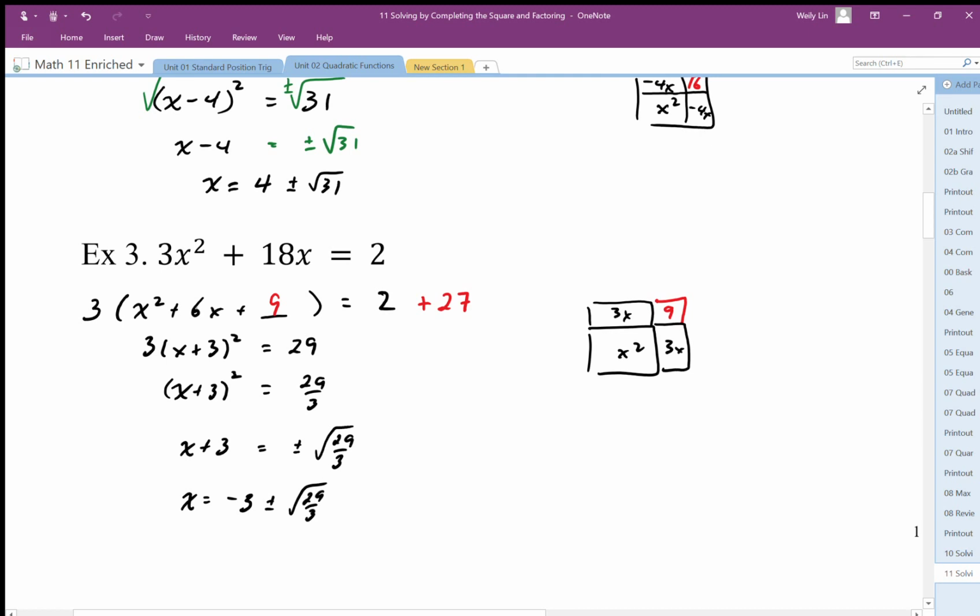And notice again that in the perfect square form, we did this to find the vertex of the parabola. And notice that the x-coordinate of the vertex shows up in the solution. And it's the middle of the solution because we're going to start at negative 3, which is the vertex, and go left this much, and go right plus that much. So we know that the solutions, or the zeros, are symmetrically distributed about negative 3, which is our vertex.